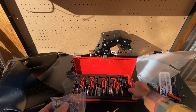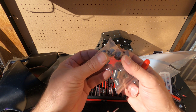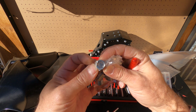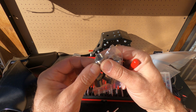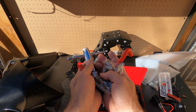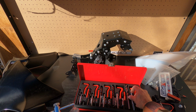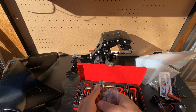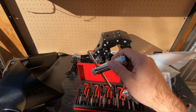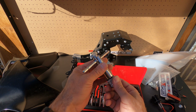But it has the insert tools, it comes with the right size drill bit, and the right size tap for the helicoil. All a helicoil is, is a steel insert that you can either repair threads with or reinforce aluminum threads. My kit came with all the tools and then some to do that with, so that you can drill and tap and add the helicoil. My understanding is that if you order it from now on, this is an option. You can order these tools right from Rebel X and they will ship them to you.